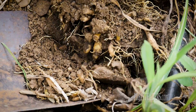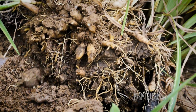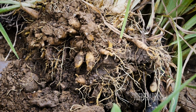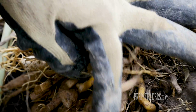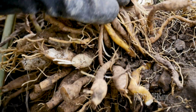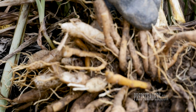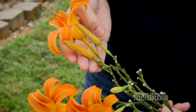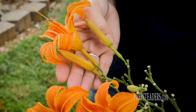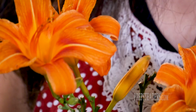What we're going to do today is dig them up, and we get down underneath just a batch of these, and you can see how deep they grow. They're really in just the top 3 or 4 inches of the soil. We're going to dig out the roots, because my two favorite parts that are just easy are the root tubers that you see that are just really about the size of your thumb, and then also the buds right before they've bloomed.